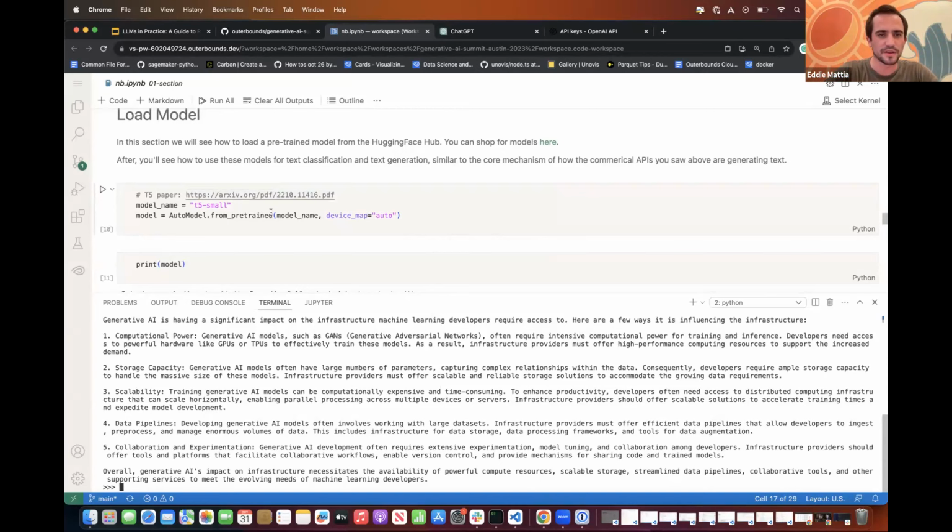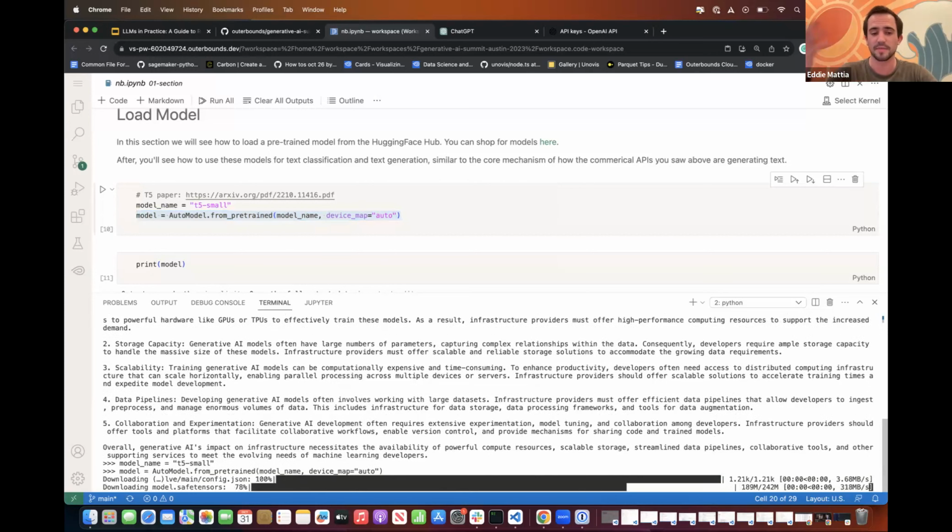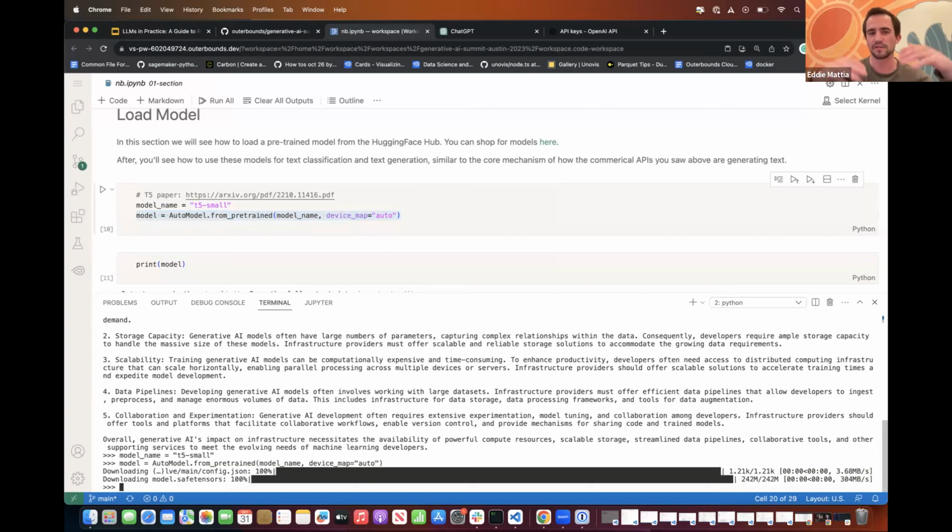So first things first, we need to learn how to load a model from Hugging Face. To do this, we'll pick the T5 model. T5 is a kind of generic fine-tuning model that came out of Google in 2022. Really good for a lot of different tasks, and much smaller than the GPT models as well. So it can be really good for tasks like paraphrasing, things that maybe don't need a full-on chatbot.